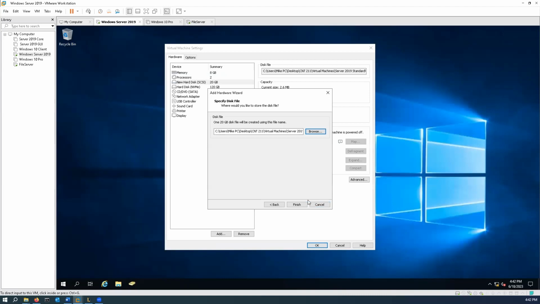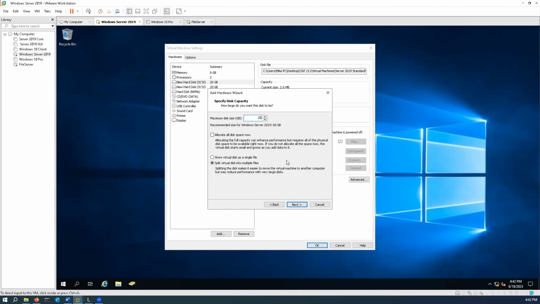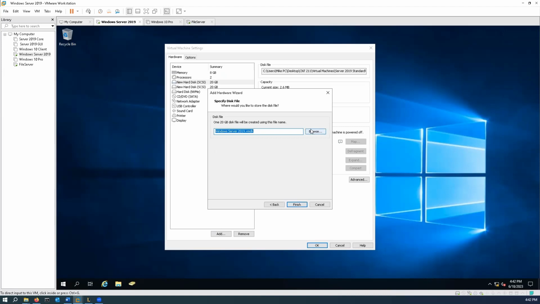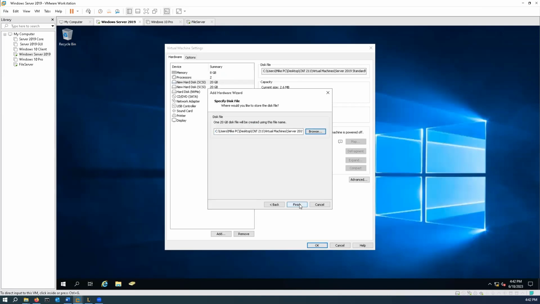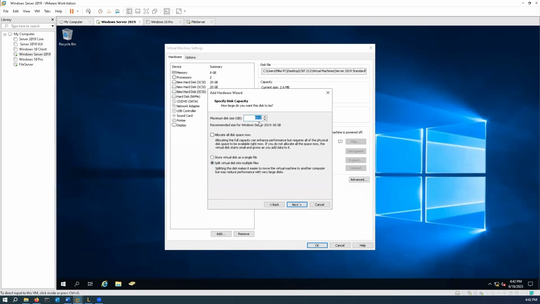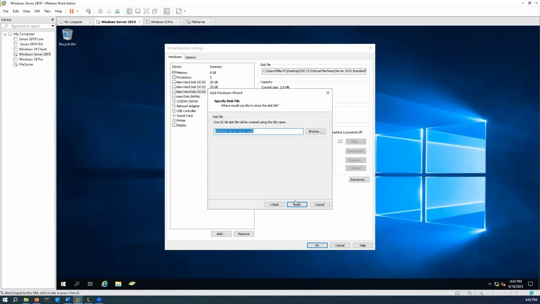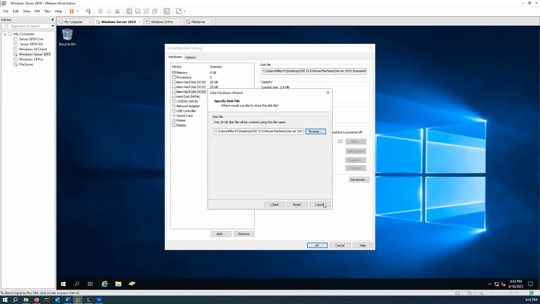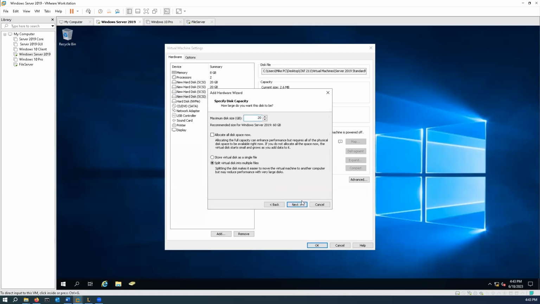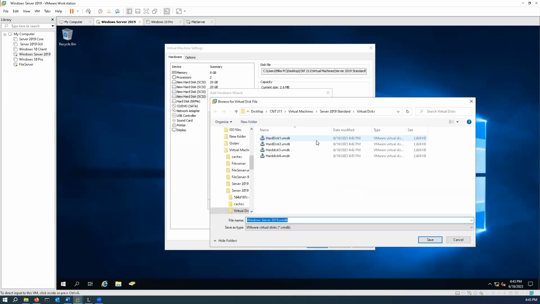Our disk 2, our disk 3, our disk 4, and our disk 5.